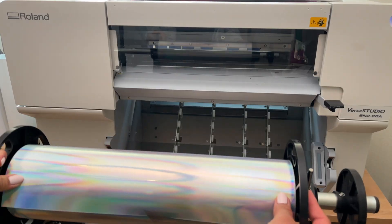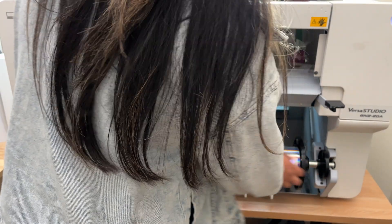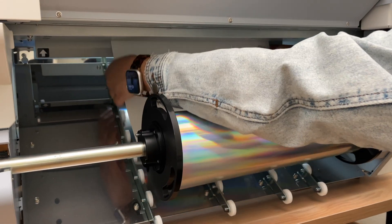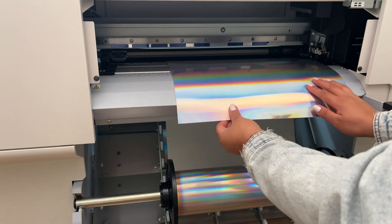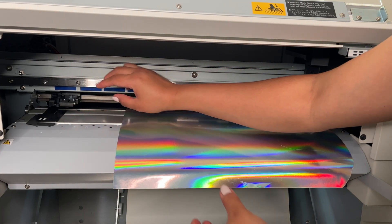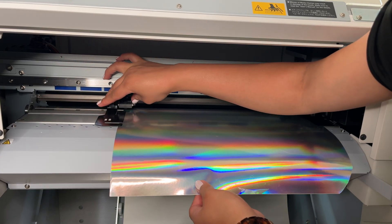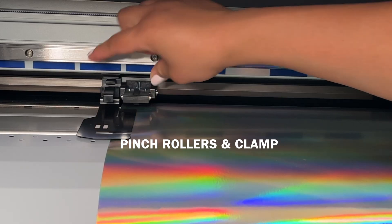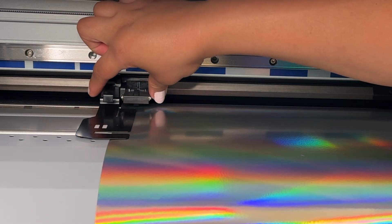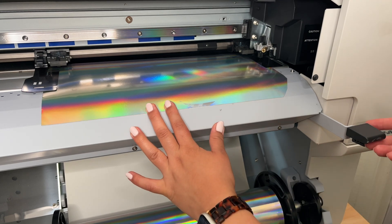It's all swapped out so let's take it to the machine — pin side on the right — and it's easy to just pop it in and give it a spin for good luck. We'll feed it through where the arrows point up. Make sure we get it underneath the metal clamps on the left and right. Since this vinyl is less wide than standard, we have to move the left pinch roller along with the clamp — they move separately, so don't leave it behind. Now we'll press them back together making sure the vinyl is underneath.